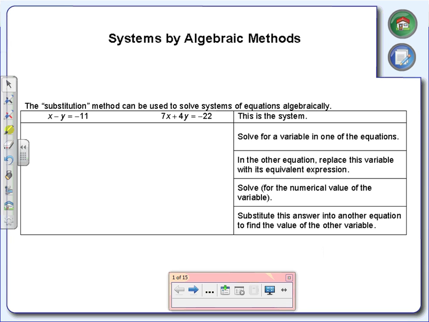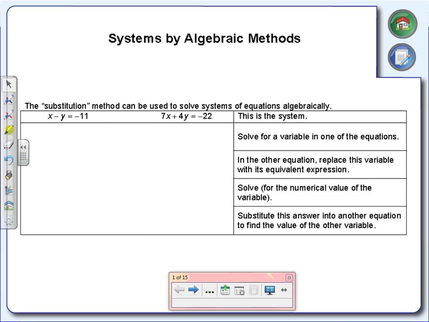The method we're going to use today is something called substitution and elimination. You guys already know that we can solve systems by graphing. And when we graph, we can have one of three things happen. On the board, we say we can have parallel lines, which have no solutions. We can have intersecting lines, which has one solution. Or we can have lines that coincide, which have an infinite number of solutions.